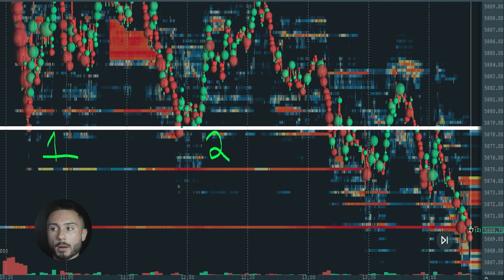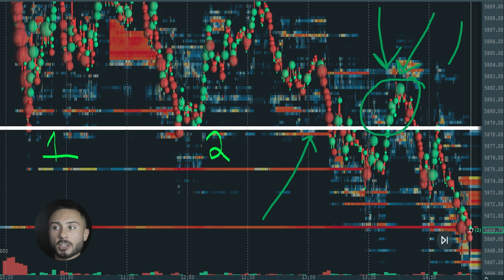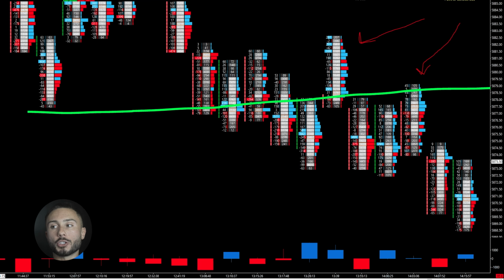Here's our double bottom of support. Here's our volume spike. Why this is significant to me is because the traders who shorted this breakdown, once the market goes against them, they have to stop out for a loss. For them to stop out, they have to buy. This is when we get the volume spike. This is when we can confirm it with the buy bubbles or the green bubbles. And this is a move that I look to capitalize on as a reversal for continuation, essentially, where I'm looking to short the pop or short the rally, especially now that this old support level has turned into resistance.